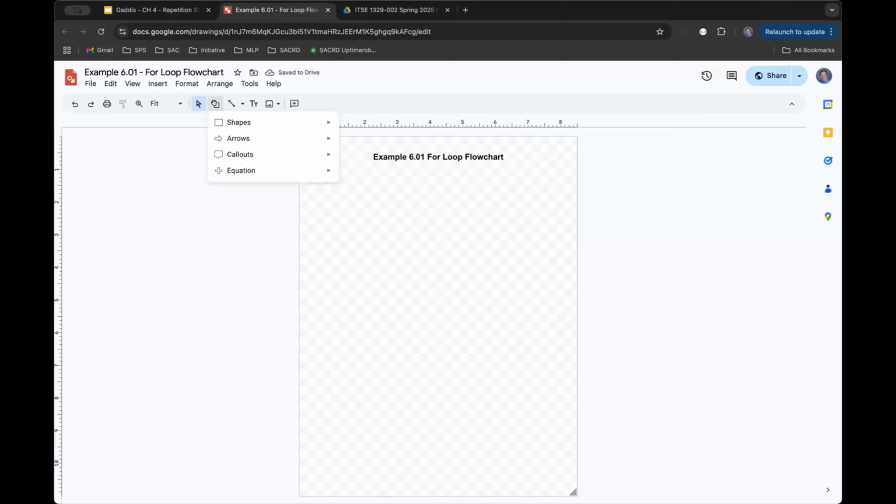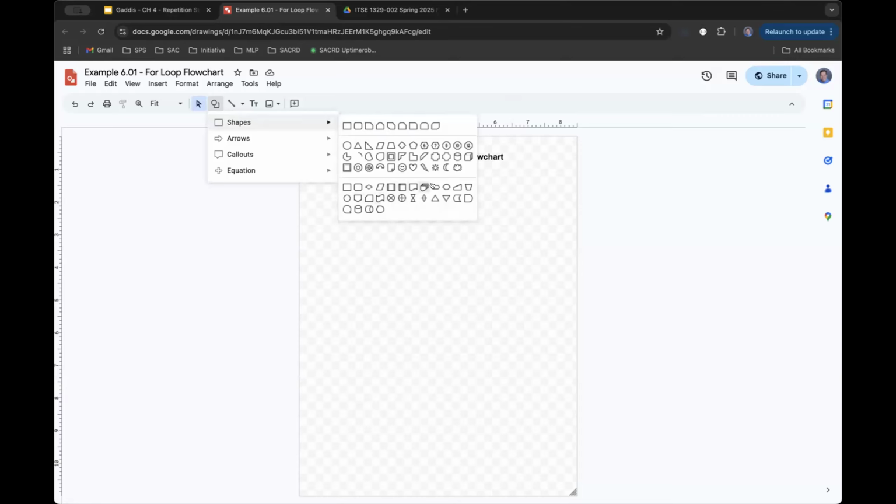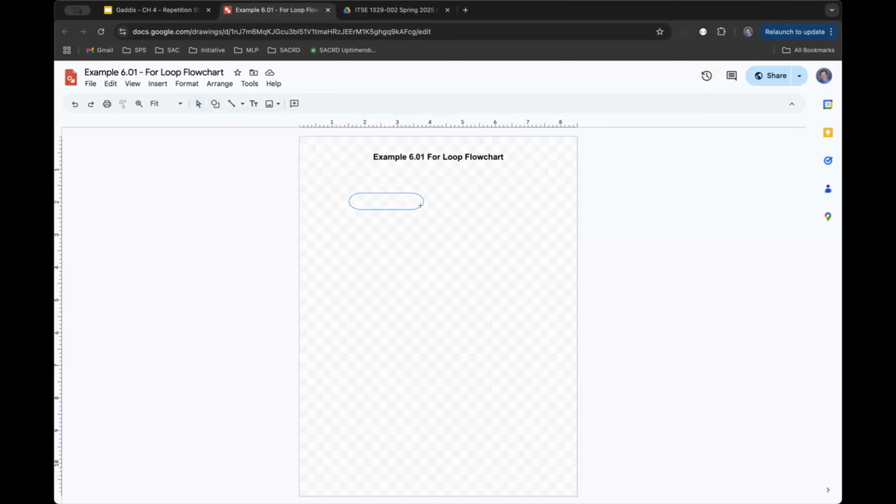So I need to get some symbols. I need my start symbol, my begin. That's this little pill shape. Let's make it like that. Begin. I'm going to make it a transparent background, and I'm going to make this 11. Make that a little smaller. Okay, we'll just put it there. To begin with, and as usual, I'm going to draw all of the shapes, and then I'm going to put the connectors in at the end.